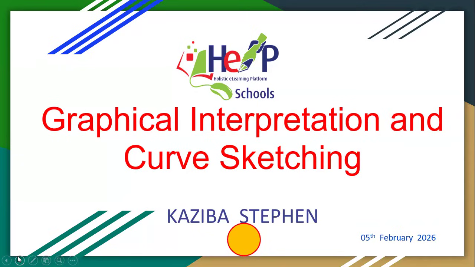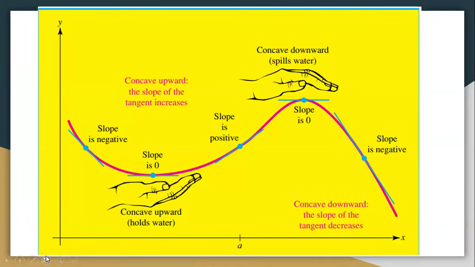Now, all those things we are looking at are the different features of curves that, when they are looking at the graphical work you have done, are the things they look out for. Is there an intercept? Yes. Does this person have the asymptote lines? Yes. Does this person have the turning points? Yes. And now we are going to look out for other features that we need when we are coming up with a curve. And today, our major area of concentration is going to be concavity.